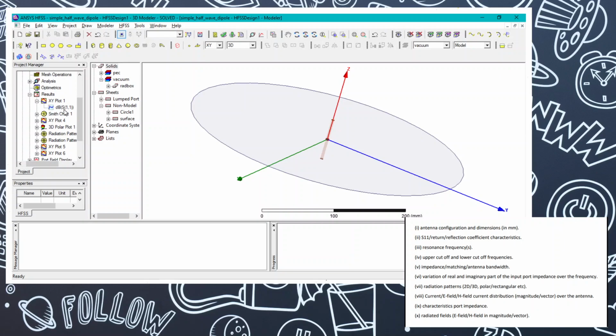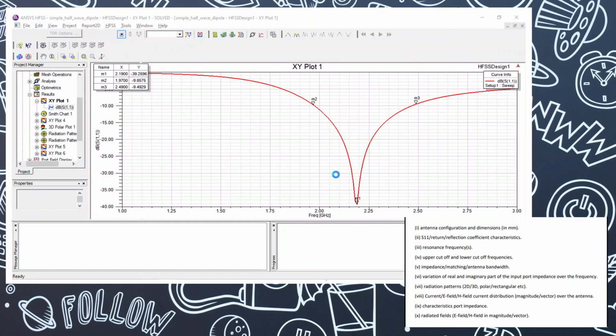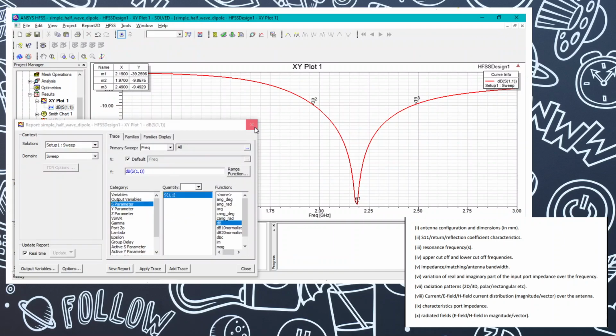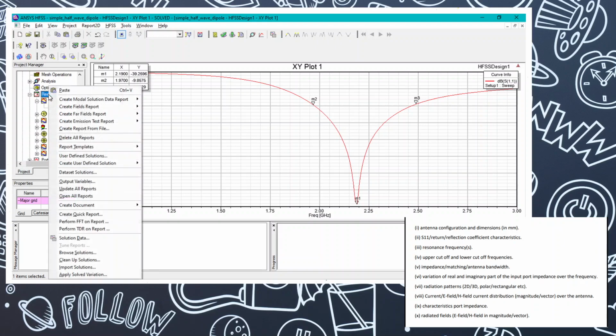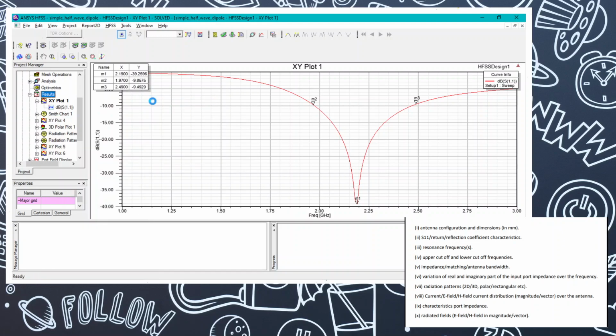This is, as you can see, the dB plot of S11, which shows the reflection coefficient, and this is the graph. And I'll show you how you can also plot yours by going to results, then going to model solution data report, rectangular plot.